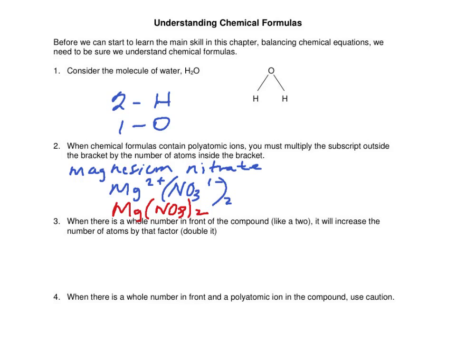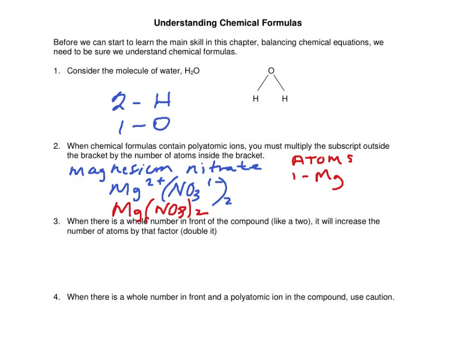Now there's two ways to look at that chemical formula. You can look at it by individual atoms, or you can look at it by the ions that are in the compound. And we'll do both. So first, by atoms. There are three separate elements inside this compound. And because there's a magnesium with a number, although it's not written, number 1 after that, there's one magnesium atom.